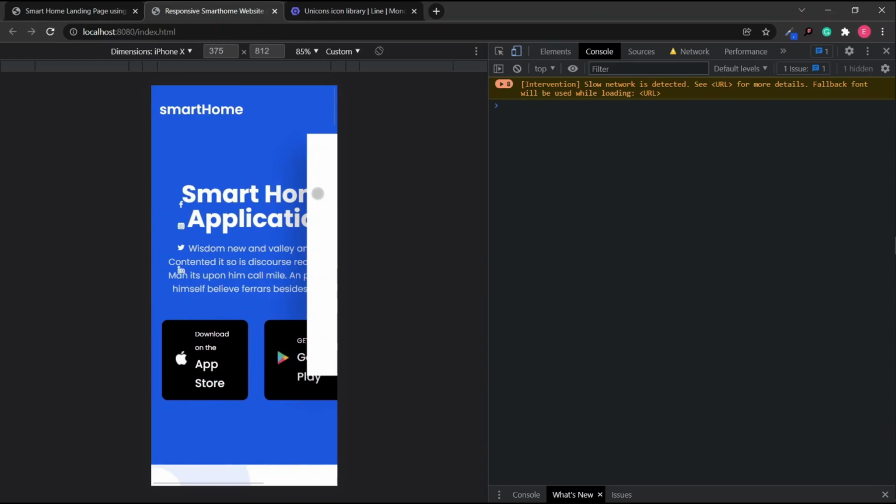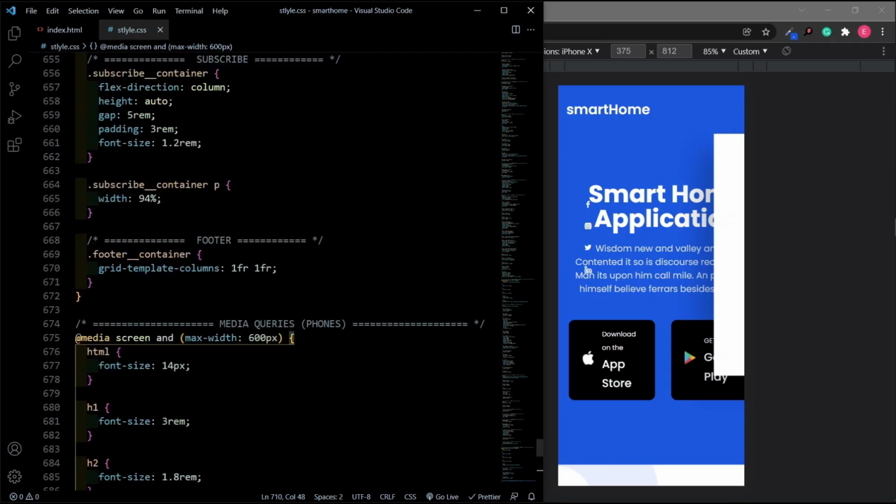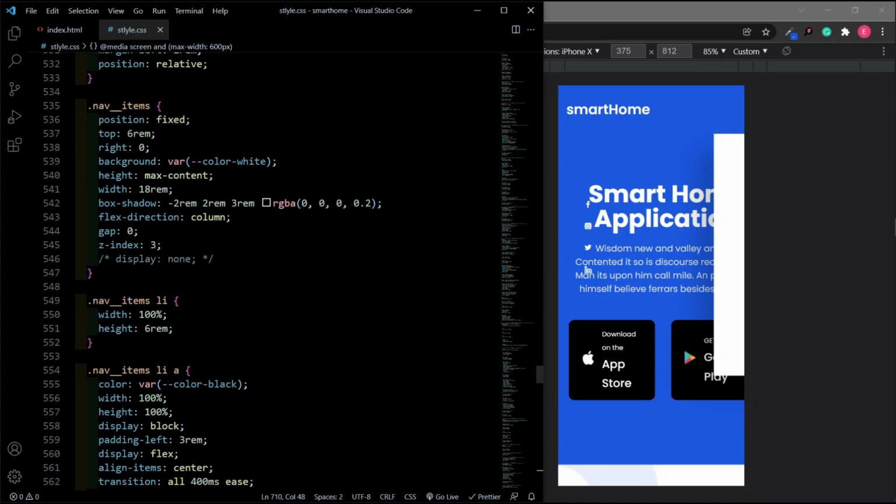And we have some overflow here, but don't worry about that. Now we are done with navbar, so I'm going to uncomment that out. That is the display. I'm going to remove that. I'm going to display none.